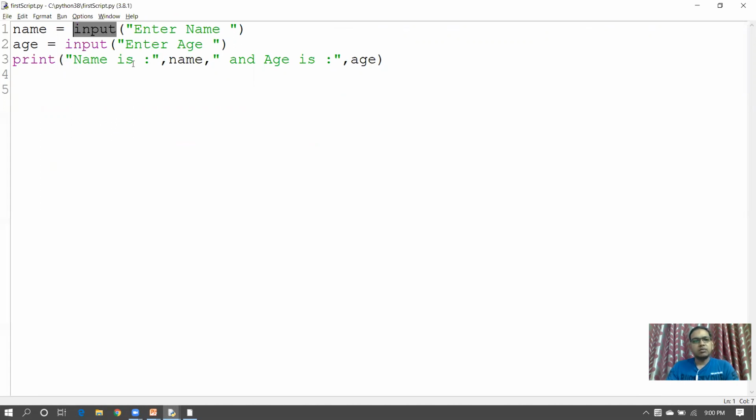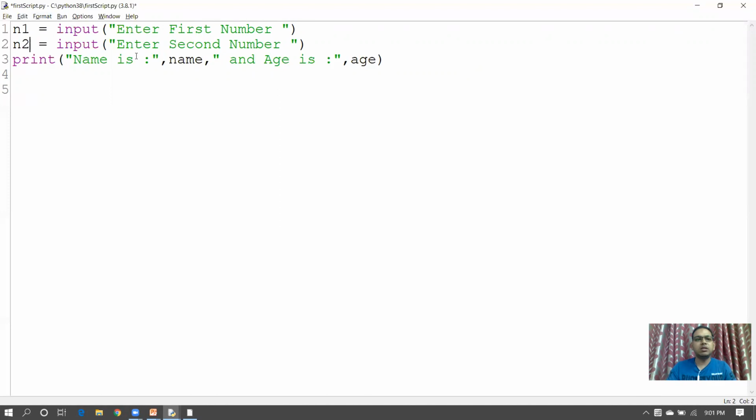Another important aspect that you need to remember: for example, I want to add two numbers. In that case, I'll ask the user to enter the first number and enter the second number. I will take the user's input as n1 and n2.